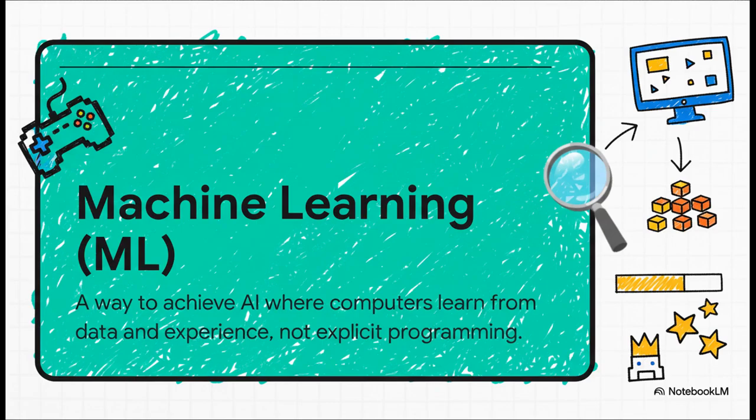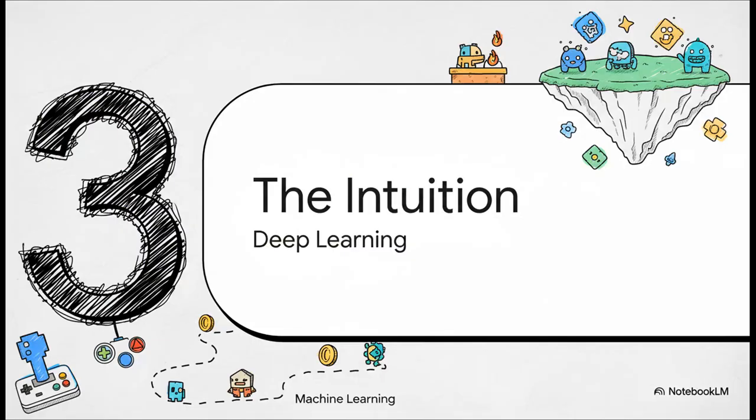It's a specific approach to try and achieve that big AI dream. You don't give the machine a rulebook, you give it data and a goal, and you let it write its own rulebook by learning from experience. Okay, so our machine can now learn basic strategies just by playing. That's pretty cool. But what about that next level? You know, the kind of gut feeling or intuition that the absolute best human players have? For that, we need to go a level deeper.